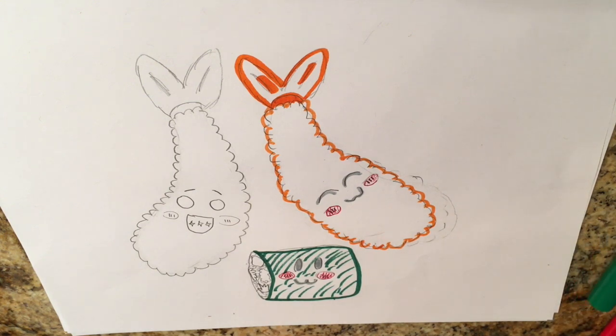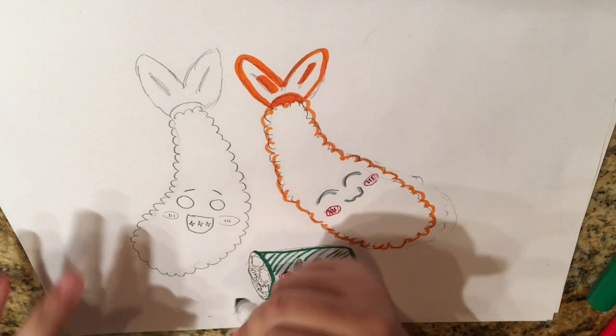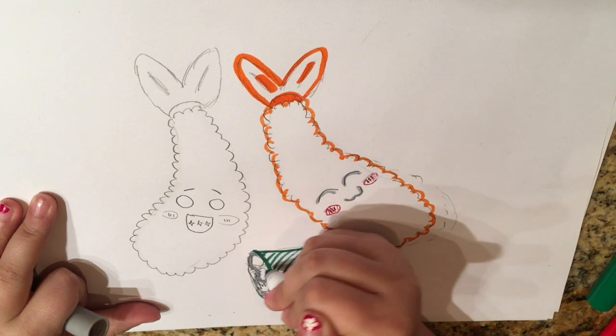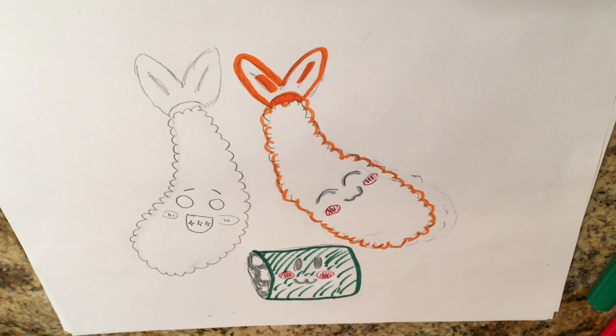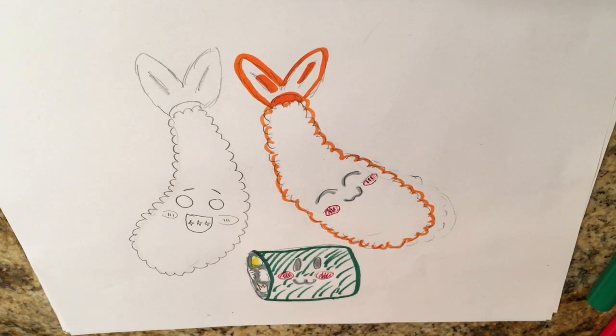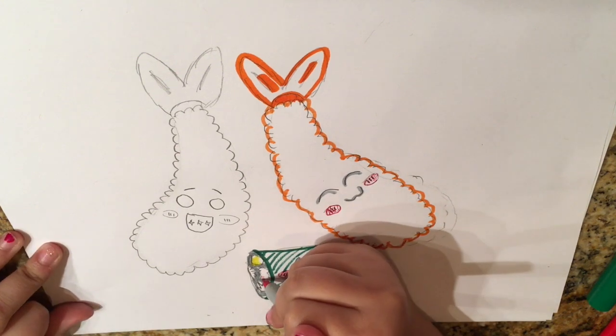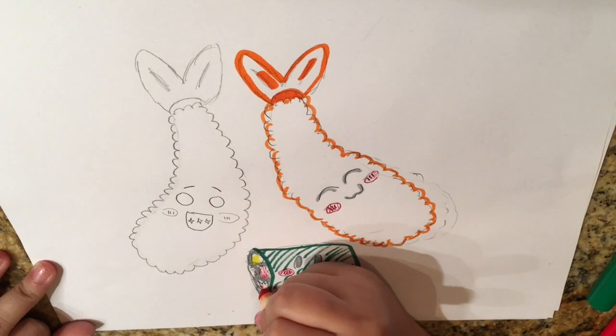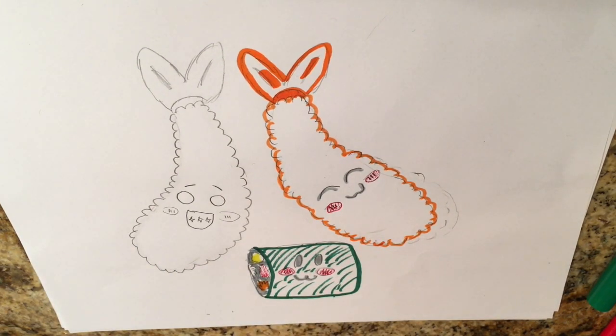Then we are going to color the inside of it. I'm just putting in random colors so I can make this video quick. I don't know why I'm putting purple. And there we are. This is our sushi.